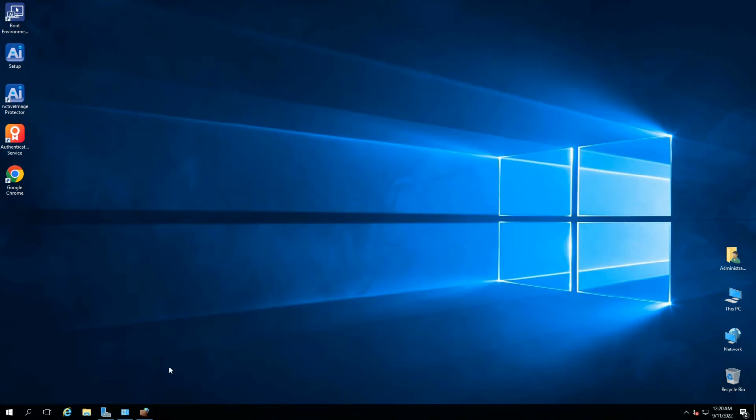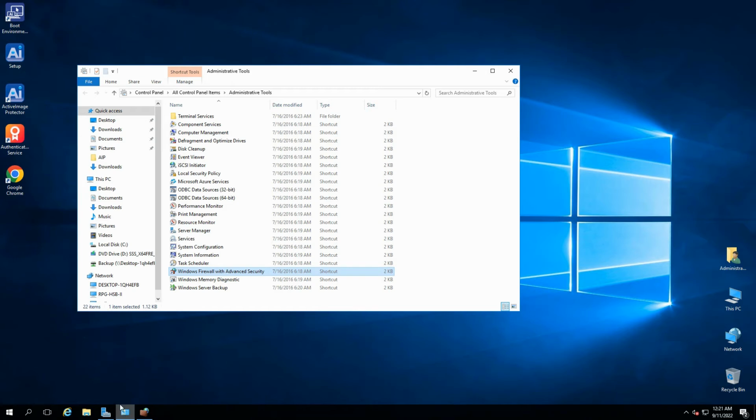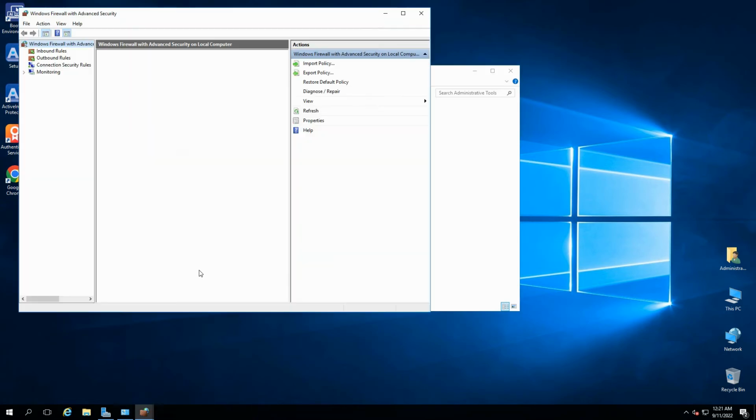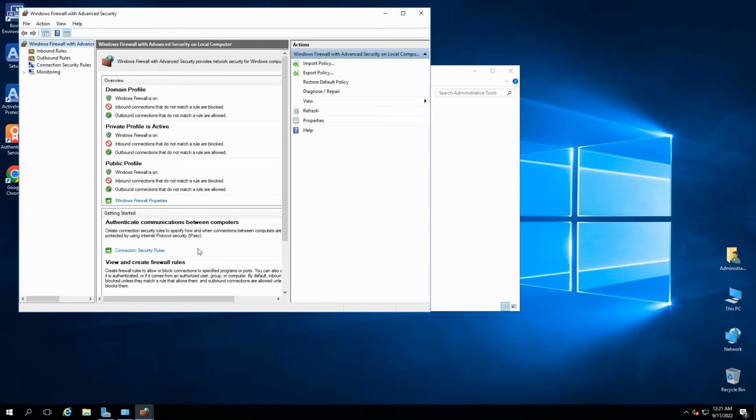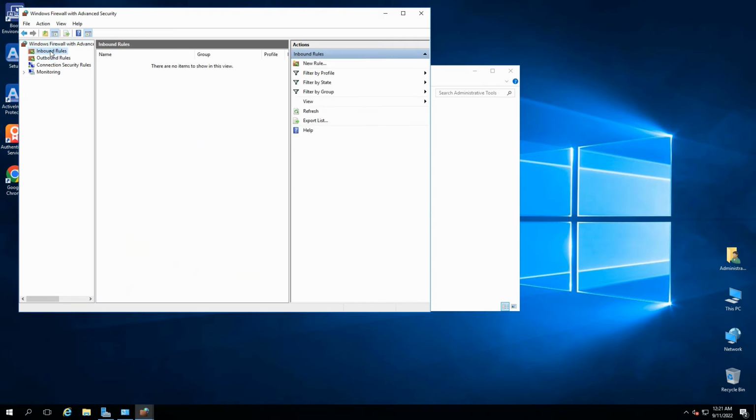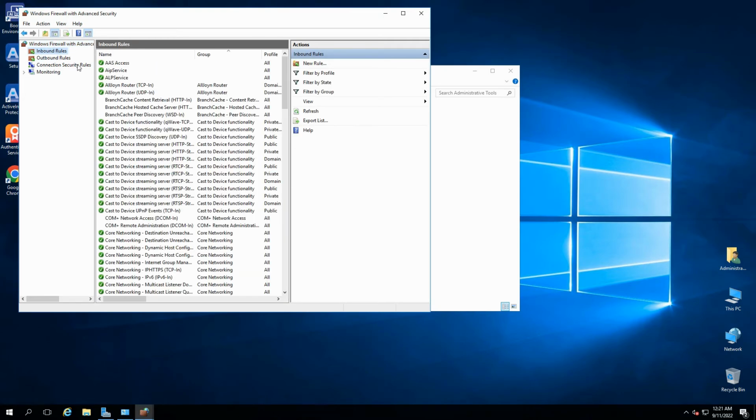Let's begin checking or configuring the inbound port so that the machines in the closed network can access the AAS server. Begin by opening the administrative tools. Scroll down and click on Windows Firewall with Advanced Security. From this window, click Inbound Rules, then New Rule. Notice that an inbound rule has been established for AAS accessibility. Let's continue with this setup.